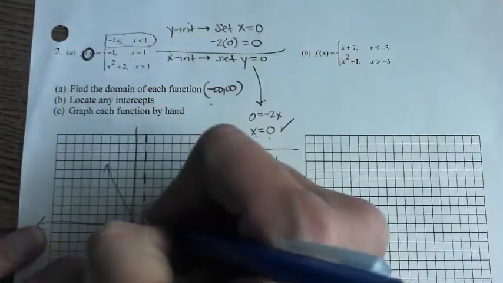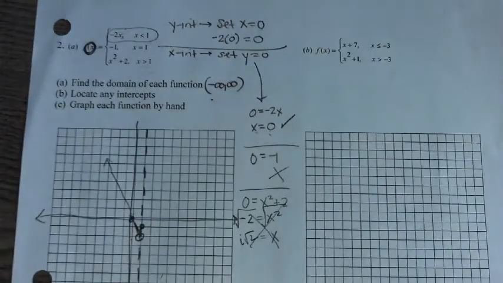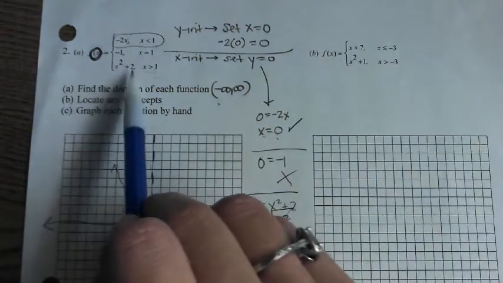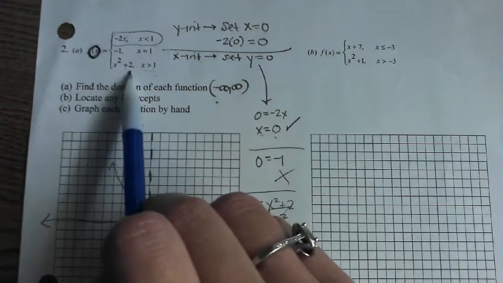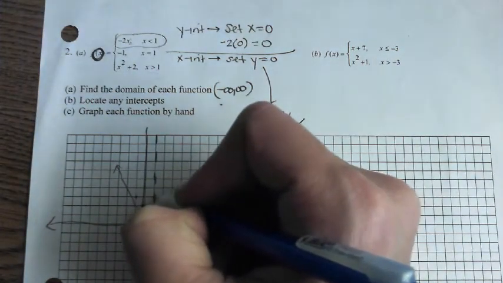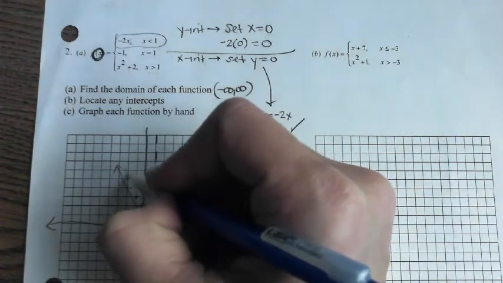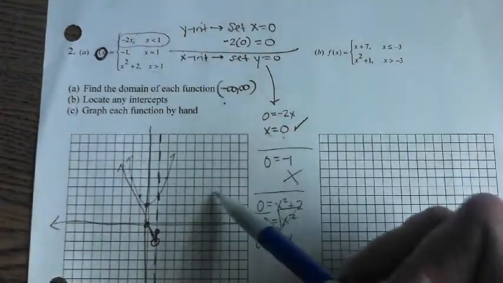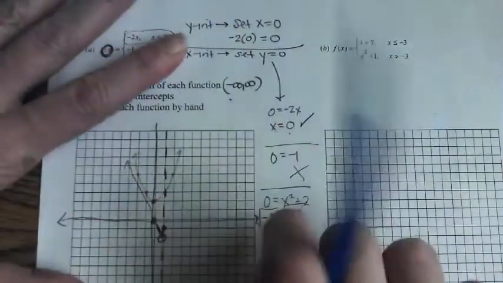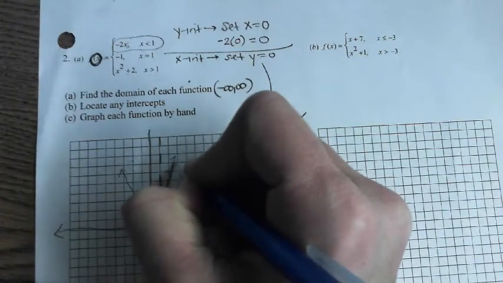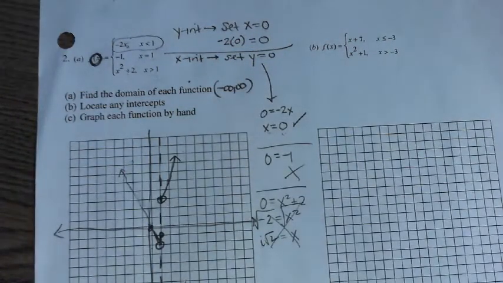At 1, we're at negative 1, so 1, negative 1 is a solid point. And then beyond 1, this is just a parabola shifted up 2 units, right? Parent graph. So if I shifted up 2 units, it would look like this in its entirety, though. But we only want to see it when it's greater than 1, so that's from here and beyond. So we have to get rid of the piece that's less than 1. And again, an open circle. Good?